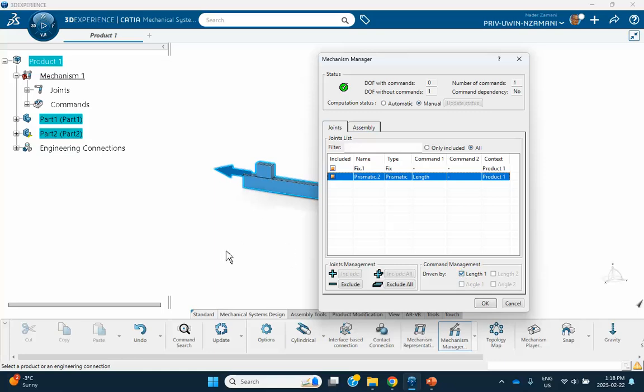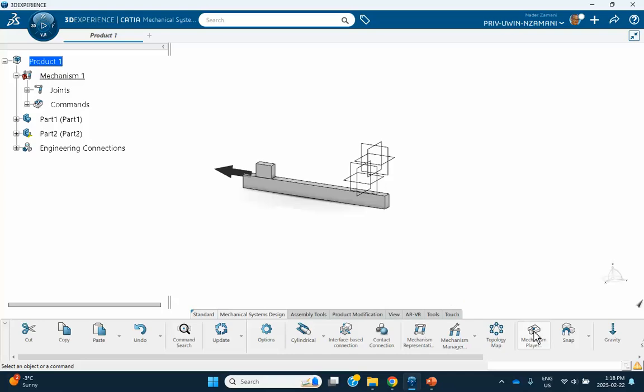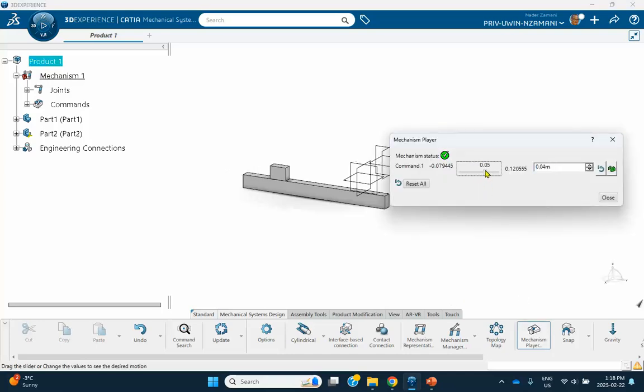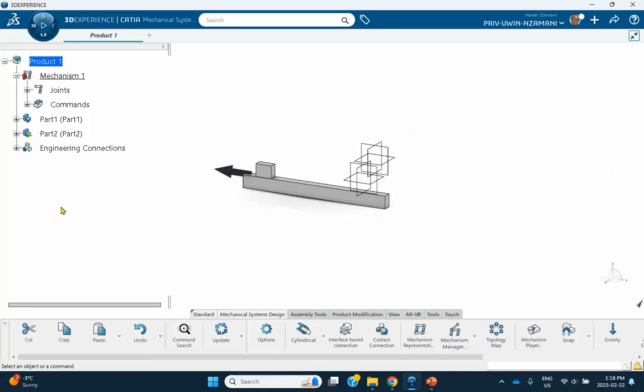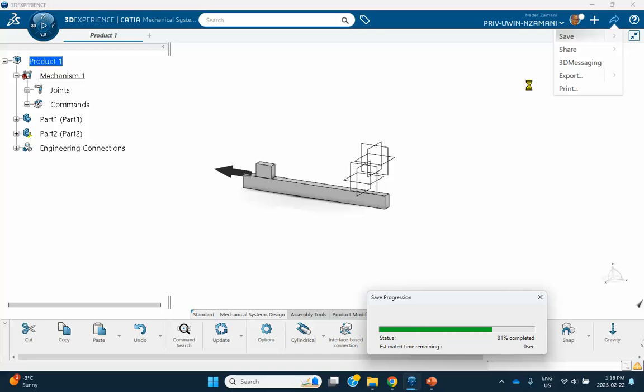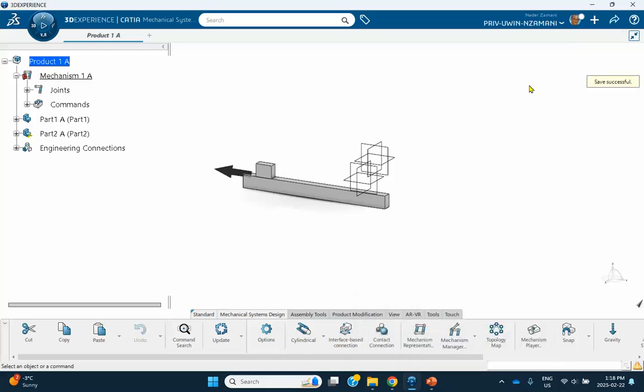If I had not done the last two lines in that dialog box, then I would have to check this length one. Okay, good. Does it work? Let's try it. Yeah, that's good. Reset. Say okay. Now I'm going to save this because later on, maybe this is a file that somebody sent to you. It's just like that YouTuber is asking, what if I have these things maybe sent to me by a supplier or something? The mechanisms are already created.